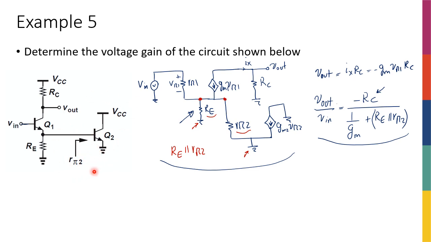That's why that was important, because now looking into the base, I know that I'm going to see Rpi. I don't really need to analyze this part of my circuit. I don't really need to draw this big, small signal circuit here. All I need to do is, well, I know that looking into here is Rpi2, so that Rpi2 is in parallel with... So, basically, what I'm saying is that I'm going to replace all of this with just one resistor to ground that is equal to Rpi2.